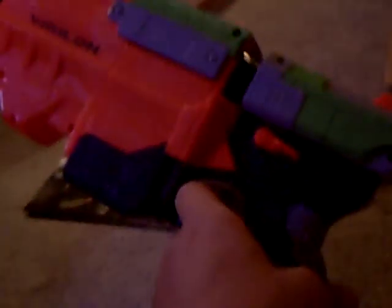Here, I'll compare them even to a dart if you're wondering — a lot of people don't really compare the discs. Here's a Nerf Streamline dart that comes with like a Recon, Raider, Alpha Trooper, Longstrike, Stampede — just to name a couple. And then here's the disc. It's about half, a little bit less than half the size, but like three times as wide. It even says Nerf on there. It's a really nice gun, I love it. I got this for $15 at Kmart. Great gun — this is getting me back into Nerf. I highly recommend all the Vortex guns, even though it's my only one. Thank you guys for watching. Bye!